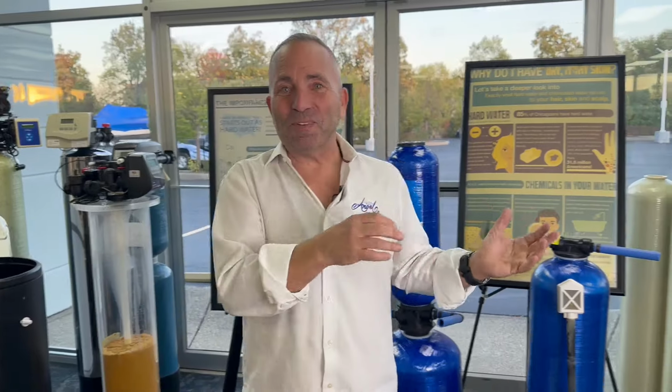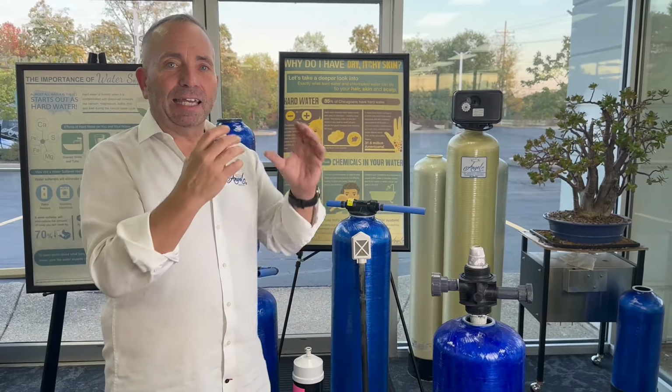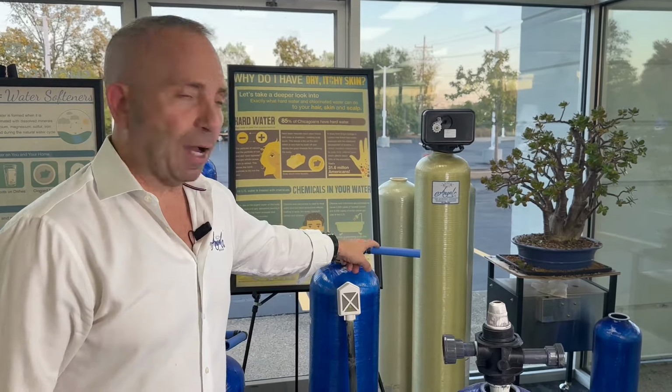Now, going to the salt-free conditioner, here's the only places it makes sense, right? If you're looking to prevent the scaling inside your plumbing, other than galvanized, buyer beware, it still doesn't stop galvanized. Galvanized plumbing is that old plumbing that was used before the 1950s, where you have to screw the plumbing together. That galvanized plumbing is like a sponge to minerals, and no matter what, it still gets attached to it. But if you're looking to prevent the scaling of copper pipes, of PVC pipes, plastic pipes, then yes, it will help prevent that scale.